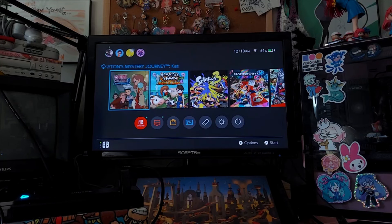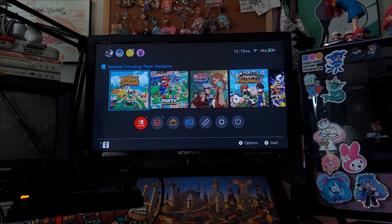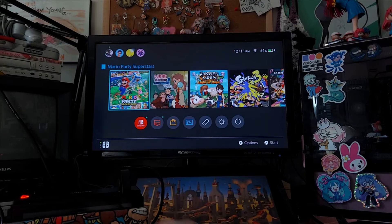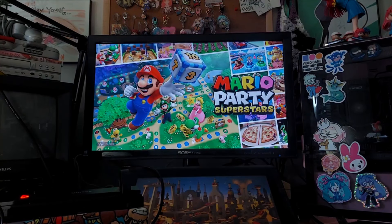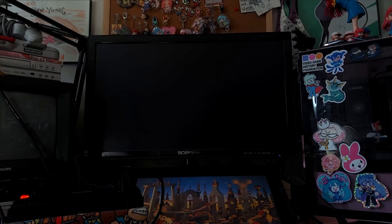It only goes in one direction — you click the big button in the middle and it just goes to the next game. I'll admit that works pretty well. It's moving the light on the thing — I notice it changes color, so I assume each game corresponds to a different light: first one is red, second is orange. Let's test out Mario Party just to see if it works at all. If you click the button while in a game it'll just take out the cartridge — hey, it's working! Yeah, it works pretty much exactly as advertised, which is convenient.